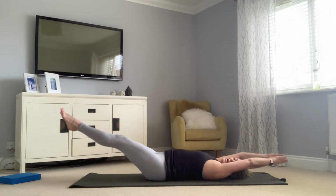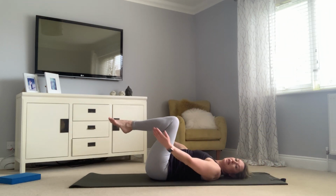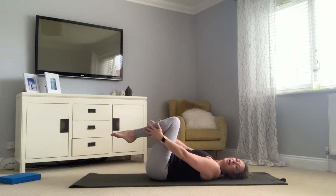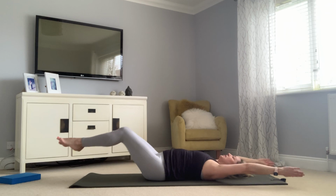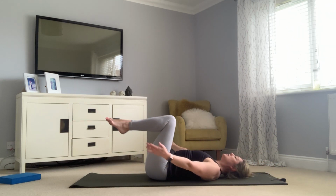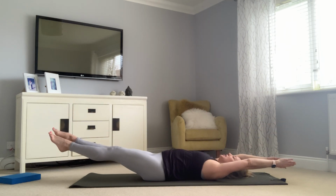If you want to take it to the next level, legs go out, legs come in. But do not do this level if you have any back issues, please. Okay, you're only going to hurt yourself. You could put a block underneath your head. Let's go the other way.